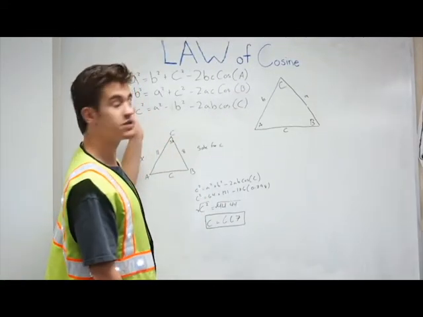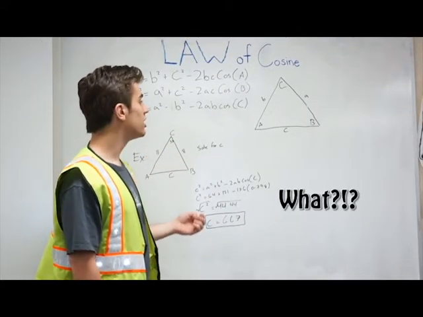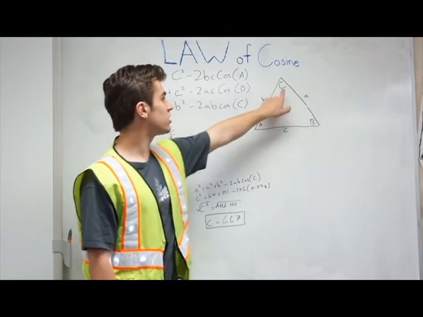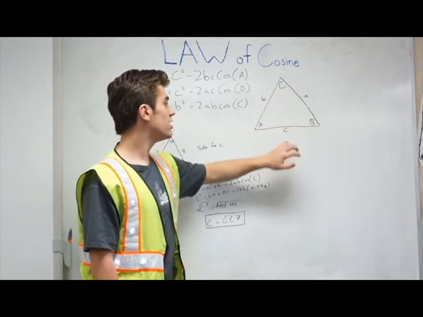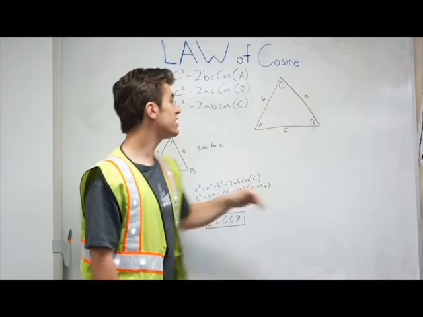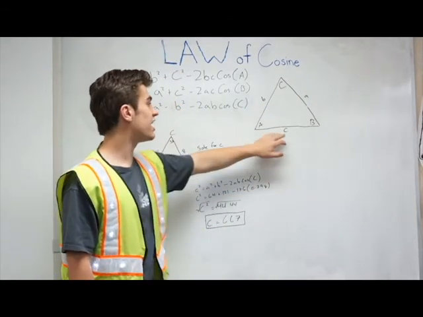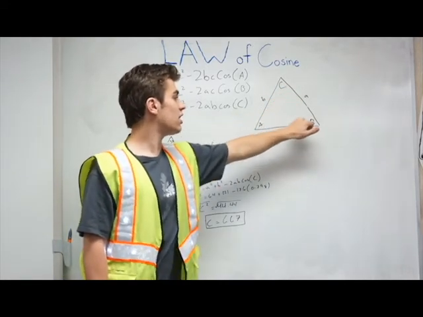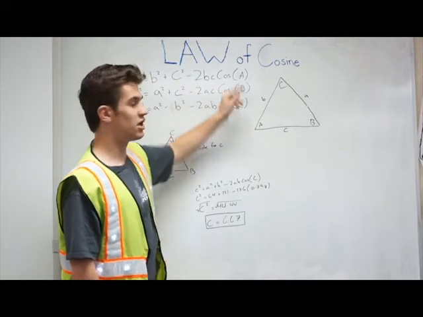Alright, not every triangle is a 90-degree triangle. So for those other triangles, they're in the format large angle A, large angle C, large angle B, with the corresponding sides little c, little b, and little a. So if we want to solve for one of these sides, while knowing two of the other sides and an angle, we can use the law of cosines.